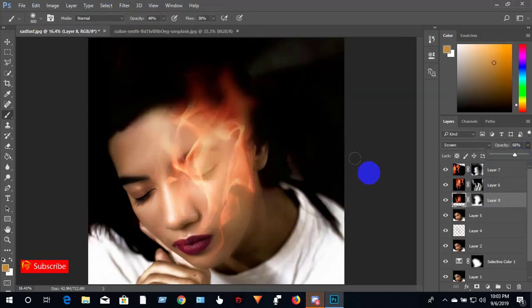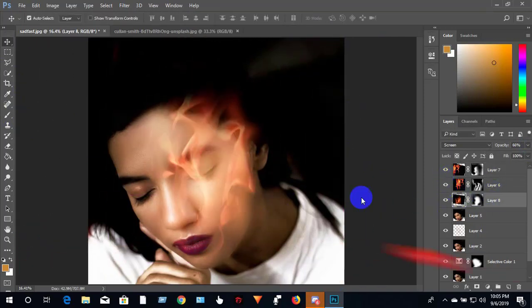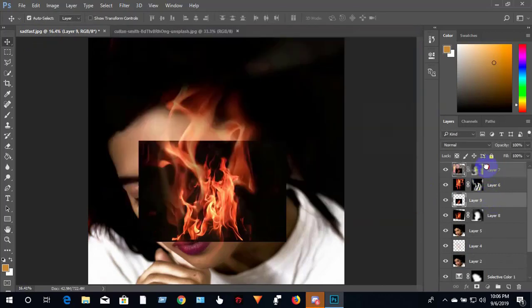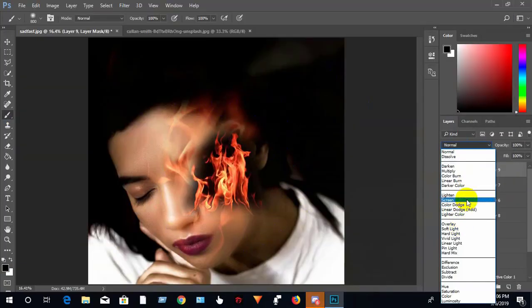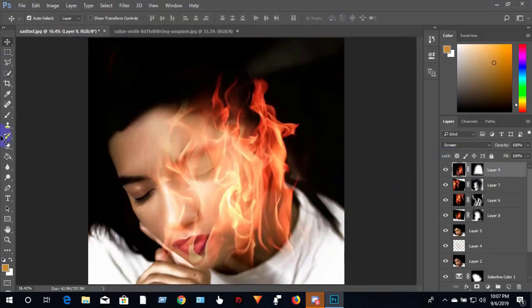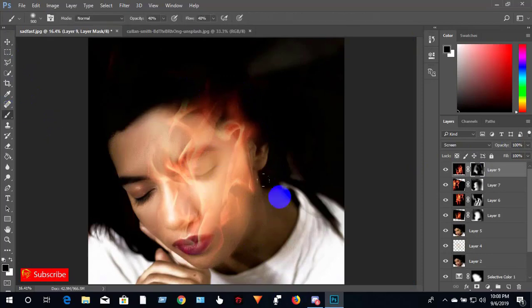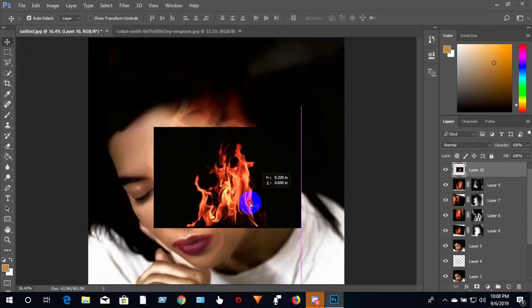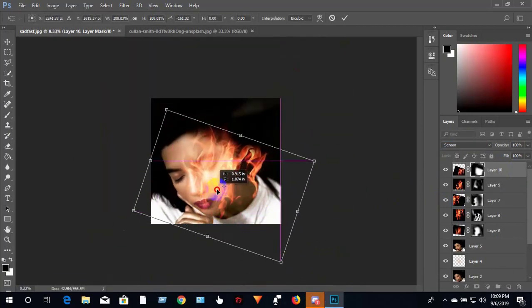Okay, you can see I use the fire picture several times because I have to do it part by part, because if I don't do that, all the layers will mix up and the picture will not look so good. That's why for manipulation edit, you must have the idea what the picture will look like, and how you can make the picture realistic.